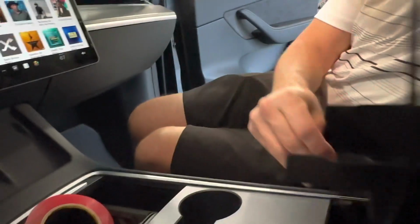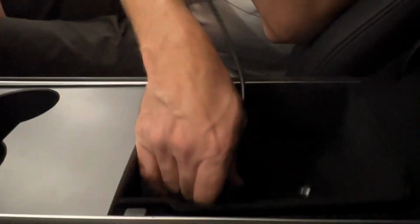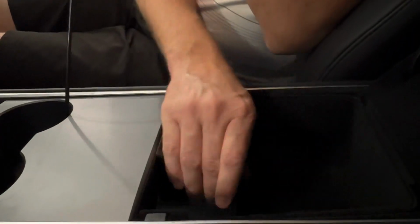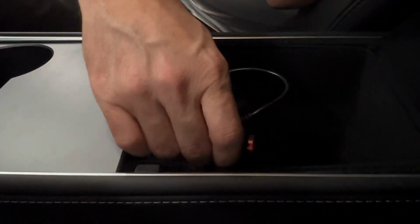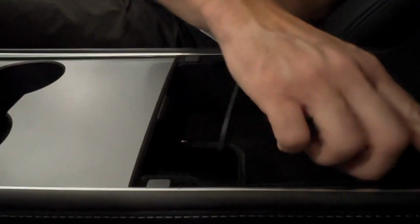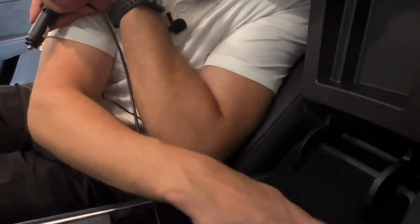So what this console tray is going to do is it's going to sit there, and then all the excess cord we're going to have just kind of hanging out down below this tray. This compartment's really not used for a whole lot, so we're just going to use that right there. And this will kind of help hide the cords. We are going to have a couple cords hanging over the edge, which, you know, is maybe one of the downsides: we have to see maybe a little bit of cord right there.